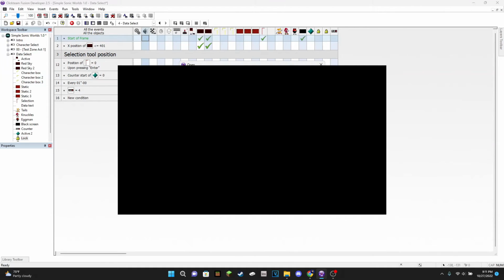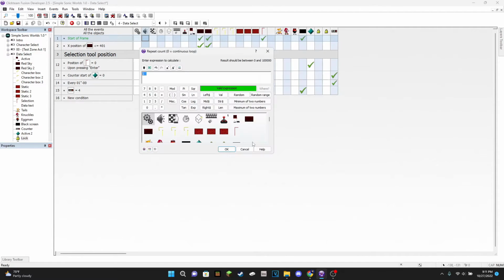So we want to browse from file and basically go find wherever you put it. So I have them in the downloads here, so I have Sonic.exe data select, and once you've selected it, you will see the repeat count we want here, and you can repeat it a certain amount of times, but as you can see here, 0 equals continuous loop.